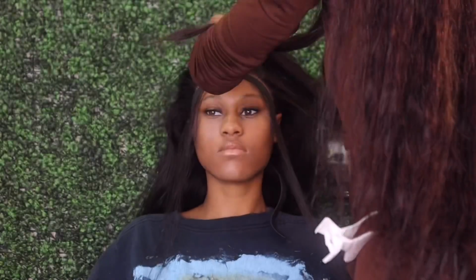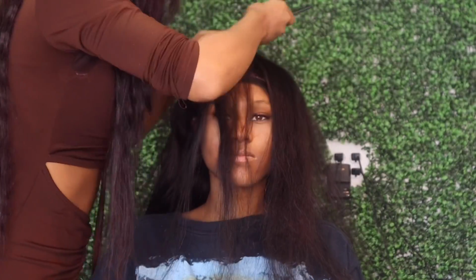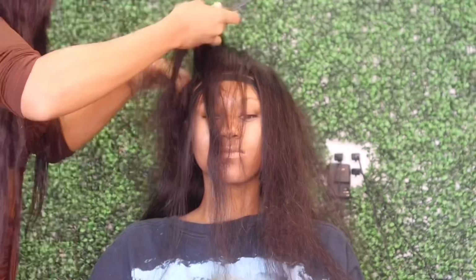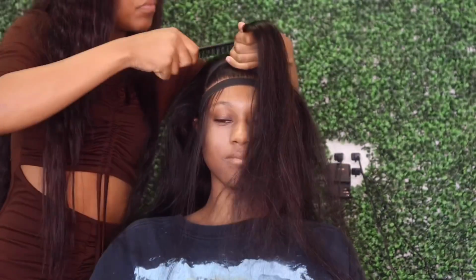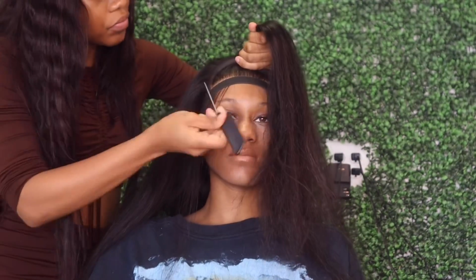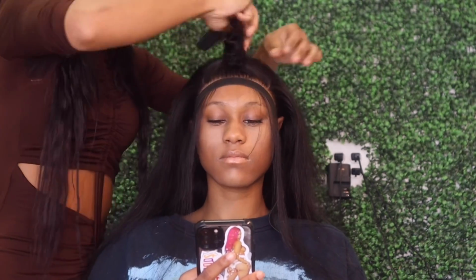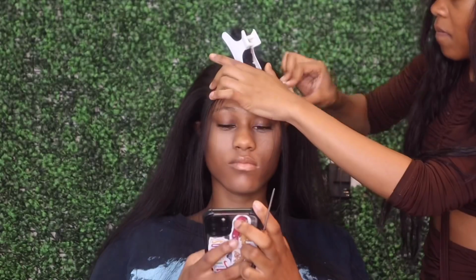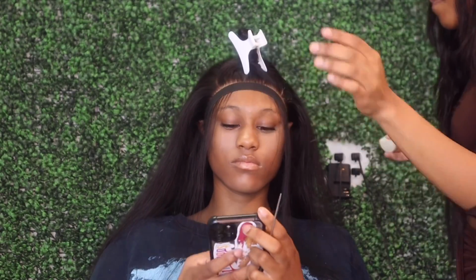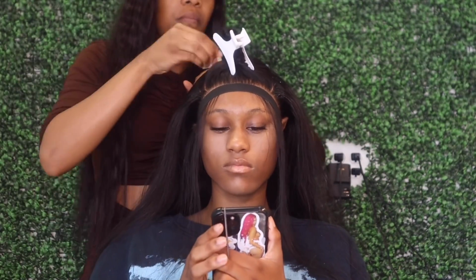So this is where I'm gonna style her hair. I'm just doing a little style. It's like a flat twist in the front with these cute little clips at the top of ponytails. Y'all gonna see how it comes out. I don't even know how to really explain it, but y'all gonna see how it looks. It came out really cute. I actually had to redo it, but I couldn't show you guys me redoing it because my camera actually died. I was gonna do four twists at first, but I only had space enough to do three, so I had to redo it. But y'all gonna see how it looks at the end.